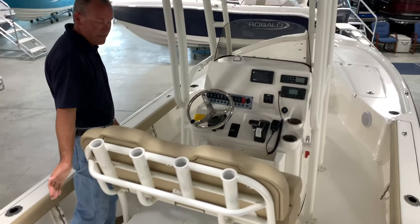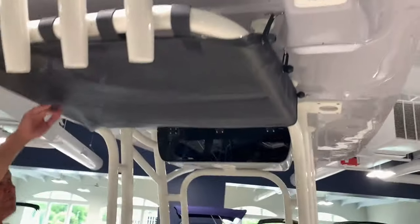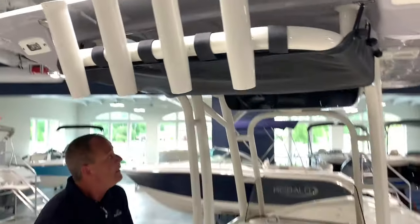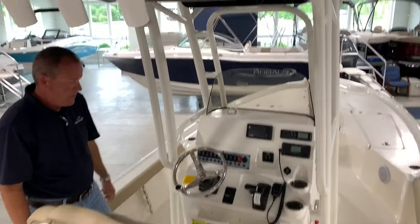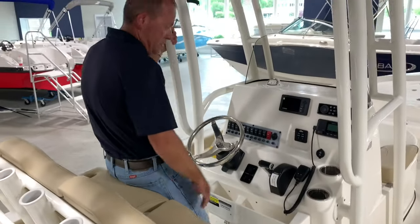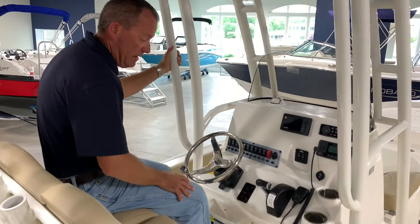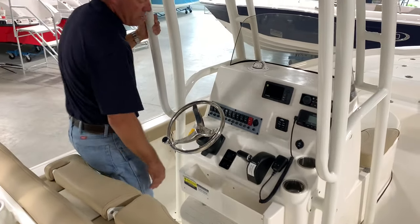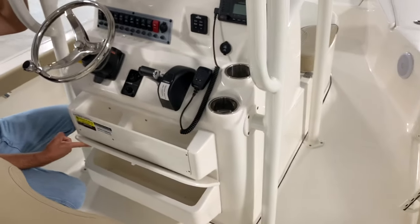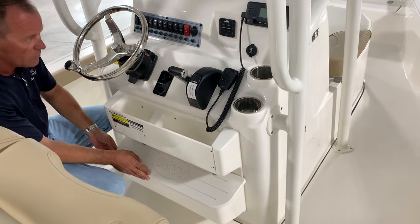Custom linen posts from Key West — powder-coated, as well as the hardtop we spoke about. We like to order them with the life jacket bag; it keeps them out of your way and keeps them from getting moldy. And then your electronics box. Another thing I love about the boats is the flip-up bolsters — I'm not very tall, so this fits me very well standing, driving, or sitting. They even have a footrest for short-legged guys like me, which has storage in it — works well for sunscreen and things like that.